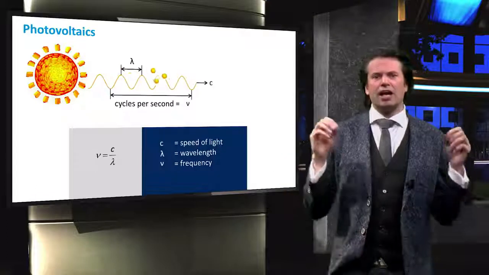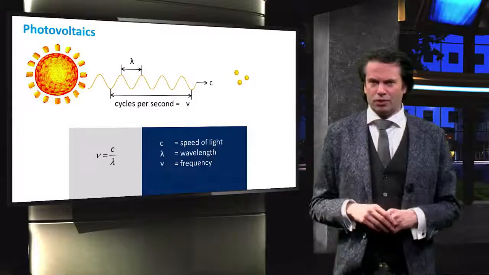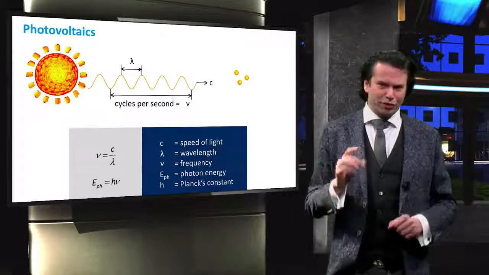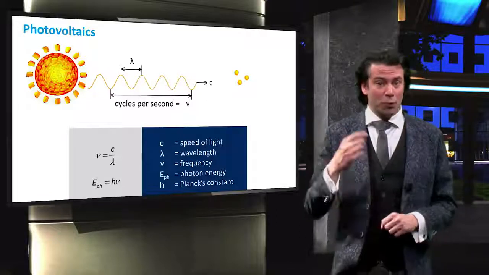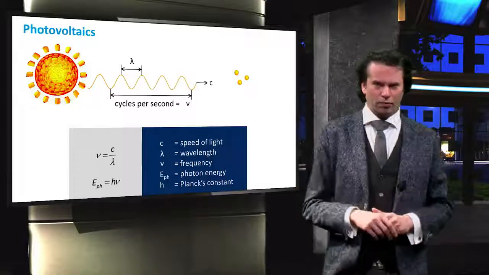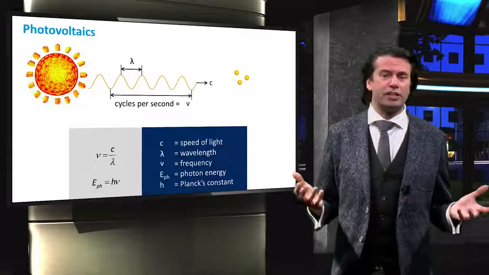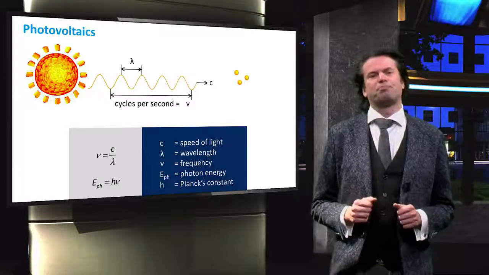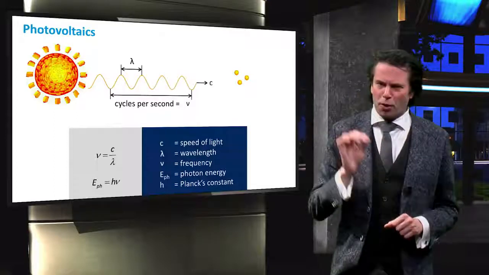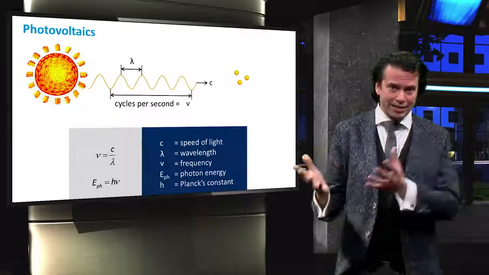In other respects, light is best described by a flow of light particles. Such a particle is called a photon. The energy of a single photon can be calculated by multiplying the photon frequency by Planck's constant. Both the wave and particle properties of light will be more extensively discussed in the section on optics. The wavelength and the frequency of light are defining properties that dictate how electromagnetic radiation interacts with matter.